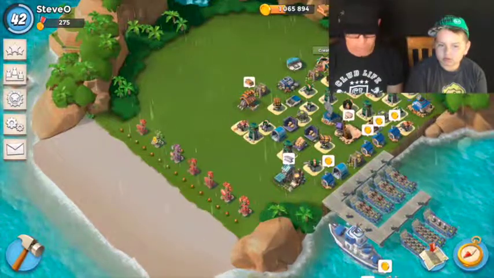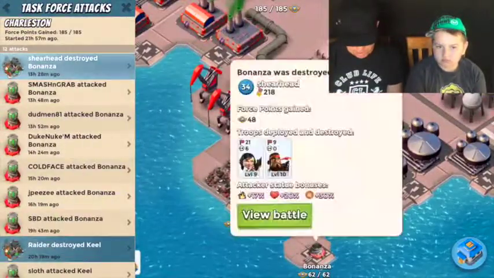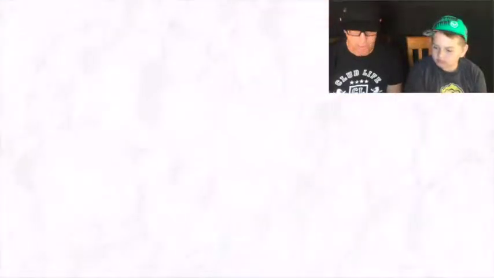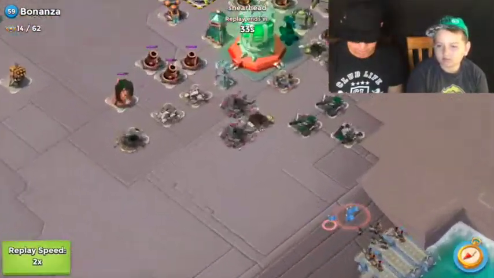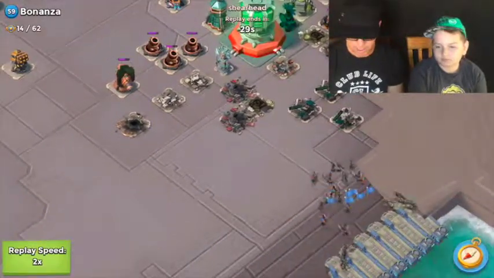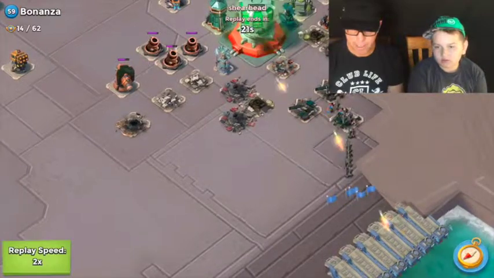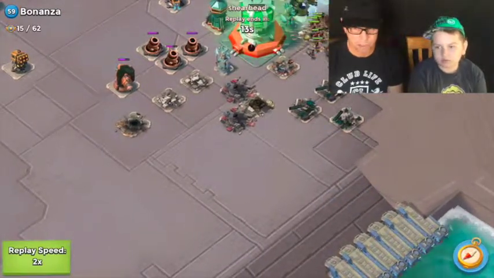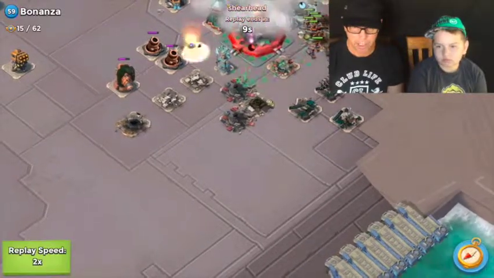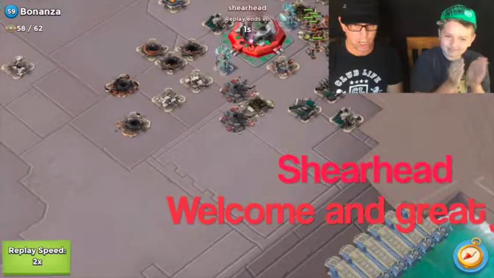Sheerhead. Sheerhead's new. Oh, what do we do? Here we go. View battle. Okay, Sheerhead. Let's see how well Sheerhead did. Hookah combo. Still going a little bit more over there to the right than you probably should. Oh, no. Good job destroying the mortar. And great job. Sheerhead finished it off.